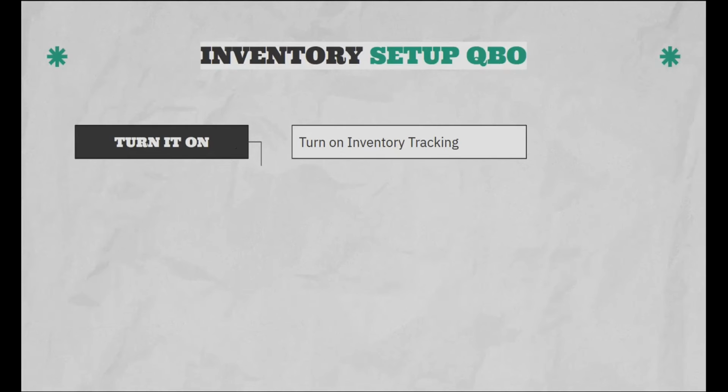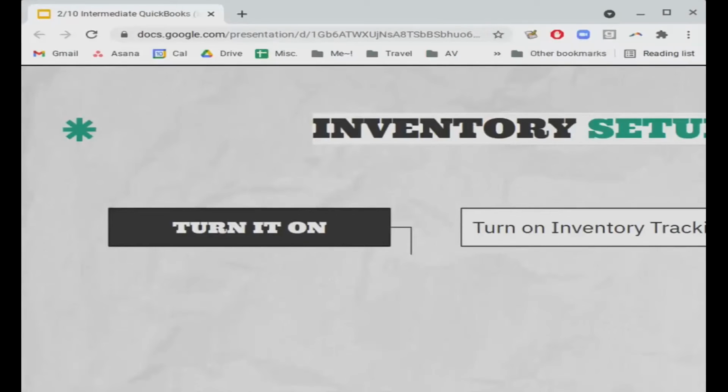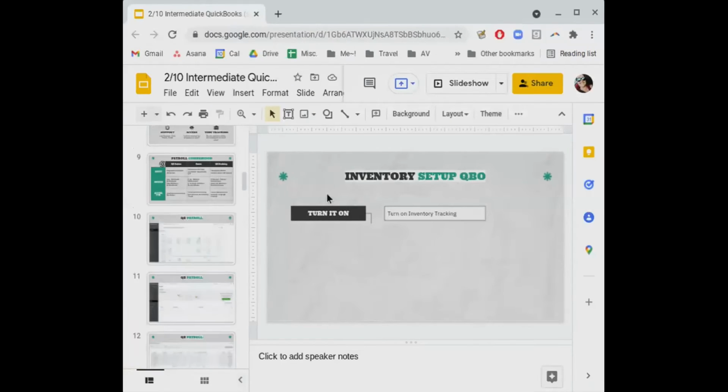So most simply, if you decide I'm going to use QuickBooks Online, I'm going to use inventory, the first thing you have to do is turn it on. So you're going to want to head over to the Gear tab. And actually, I'm wondering if I can bring you back to that page.